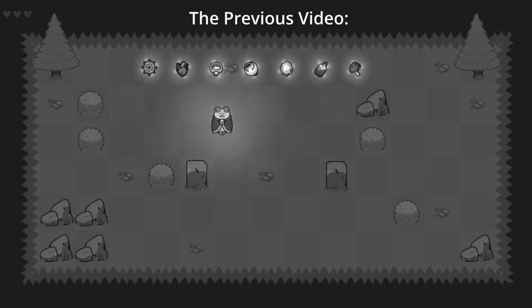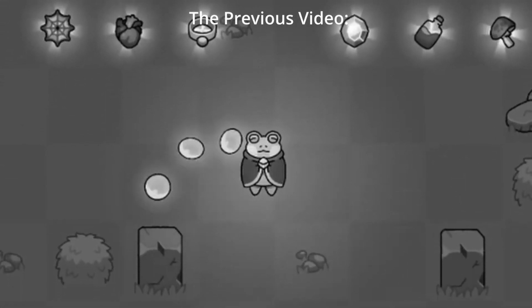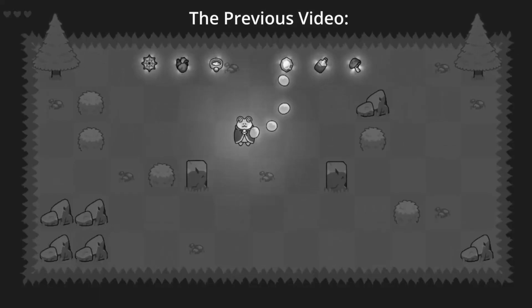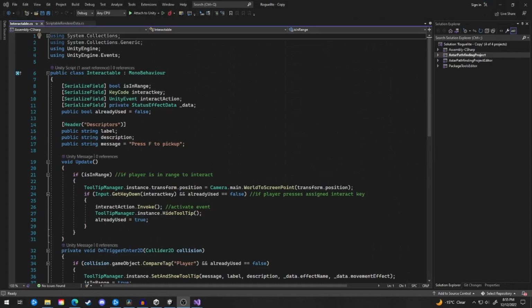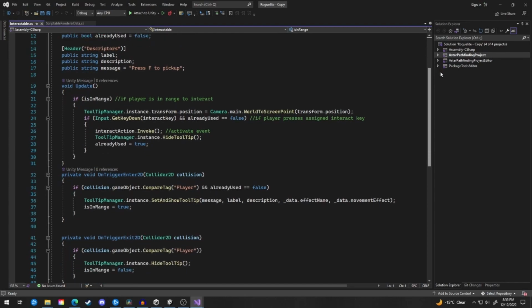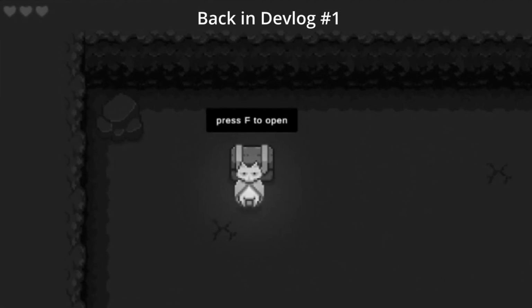In the previous video, there were a couple of problems with the item system. The items were picked up automatically when the player walked over them, which isn't what I intended. The items only applied a static variable buff to the player's stats, and we didn't have any way to display any information about the item on the screen. So what I've done is applied the interaction script that was previously on the chest object and added it to the items game object as well. Now, when you're in range of an object, you get a prompt that displays which key is needed to pick up the item.